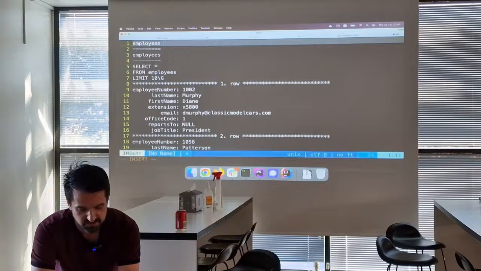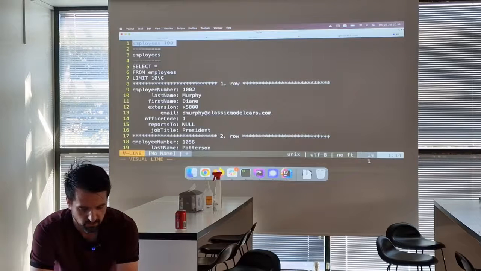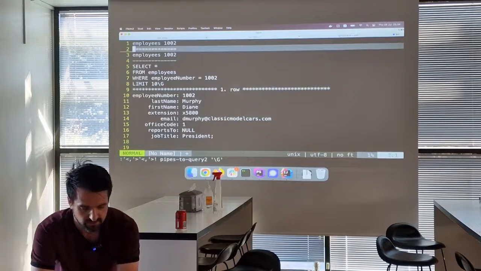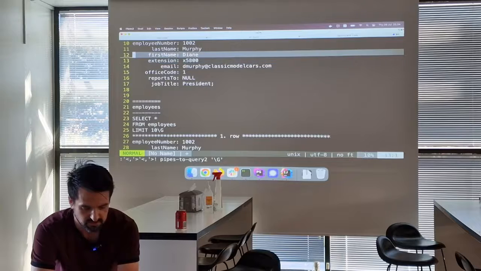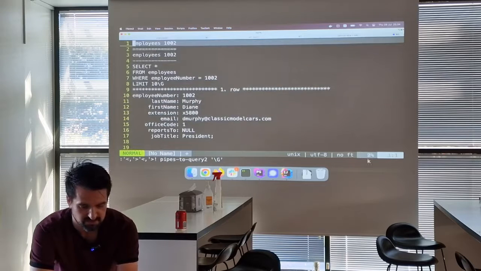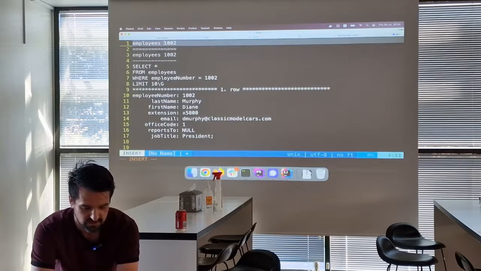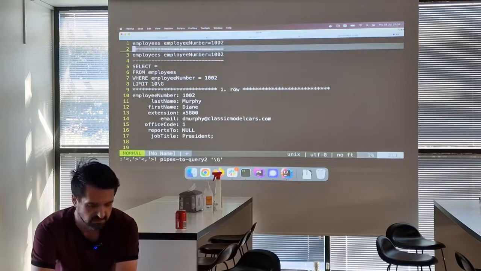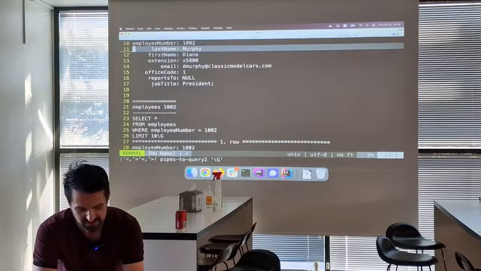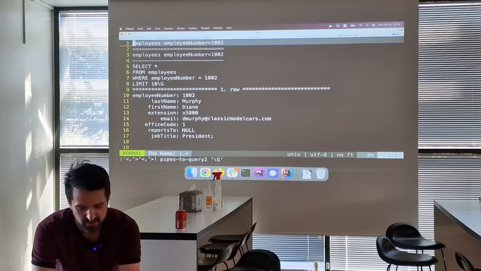But I can also do something like, give me employee 102. And then, you can see it only brought me down. So this is a shorthand for using the primary key. And it's the same as this. Trust me, it's hard to see here, but it did the same thing again.